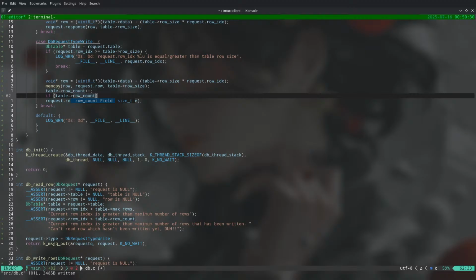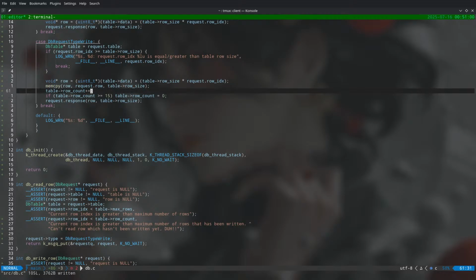So if row count is greater than or equal to 15, the 15th row, write it, last row it writes, it becomes 16, and I make it again 0.